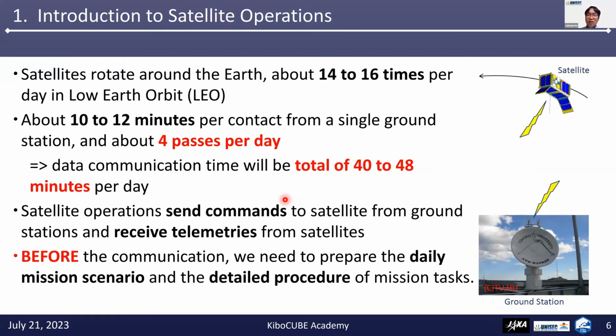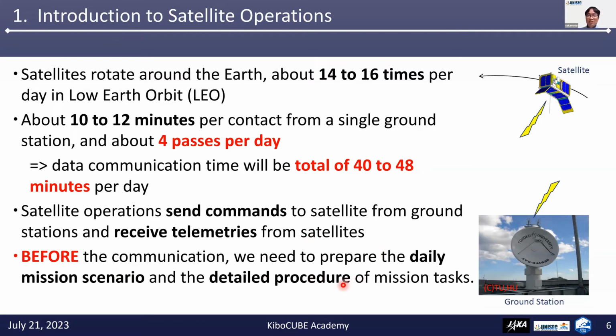So we call the satellite operation. It means sending commands to the satellite from the ground station and receiving telemetry from the satellite. So this is the function of the communication. And also we need to think about what kind of scenarios are prepared and set for the satellite. In visible time, the satellite will carry out some tasks, so it is included in the operation plan.